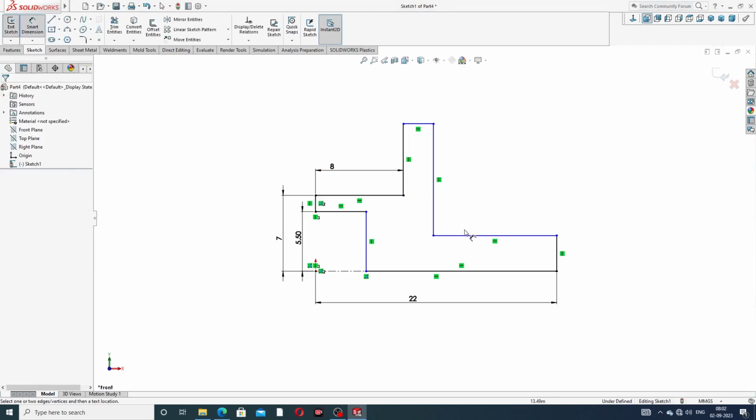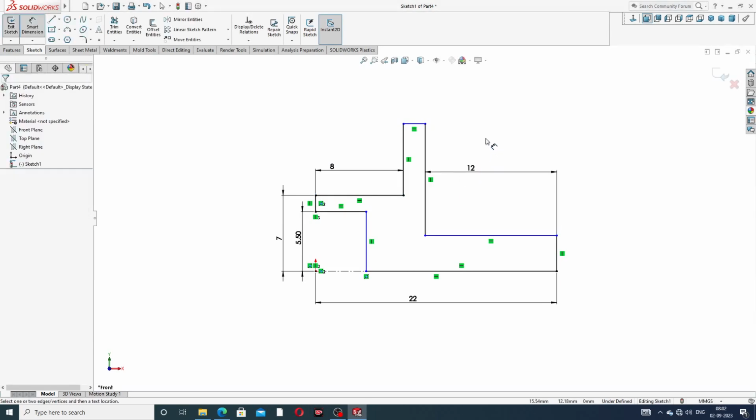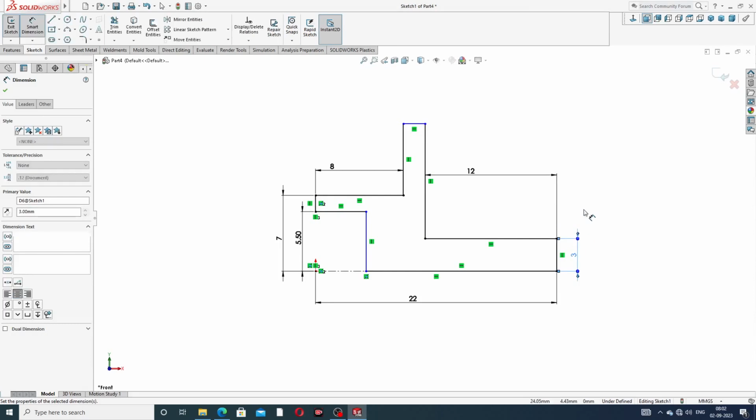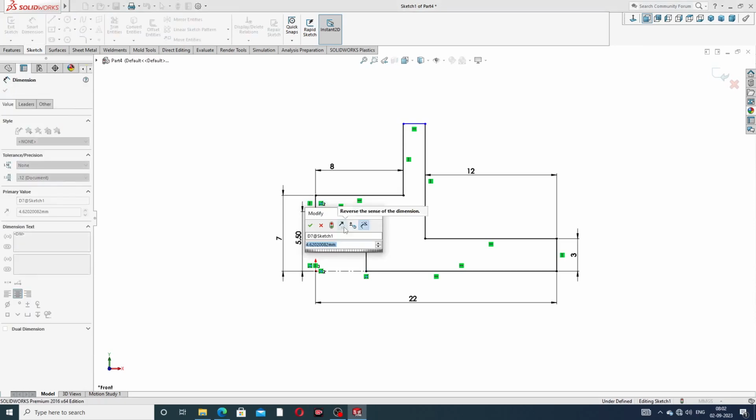Okay, and this distance is 12 millimeter. Okay, and this is 3 millimeter, and this distance is 7 millimeter.